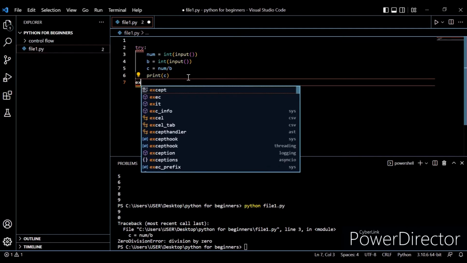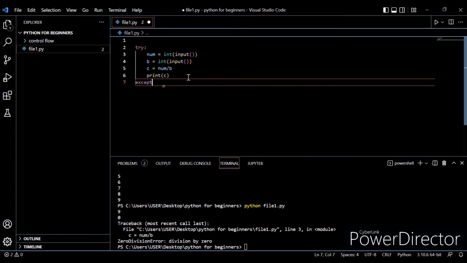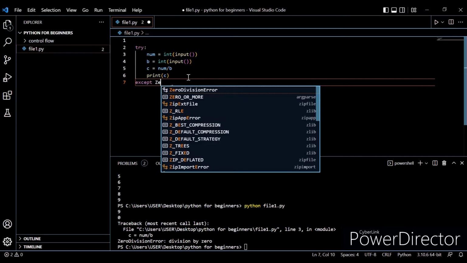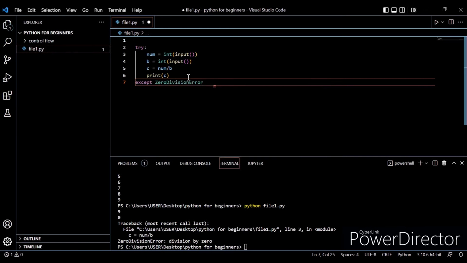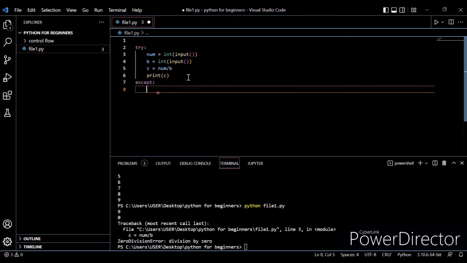So we can do except and we can continue passing random except because maybe we're running a program that receives multiple errors and want to handle each error differently, we can do except zero division error. But if, for example, we are not exactly sure of the errors that could occur, we could just leave it as except. We mustn't declare what error it is we're handling. So we'll just pass except either zero division error or just a plain except what we want to happen.